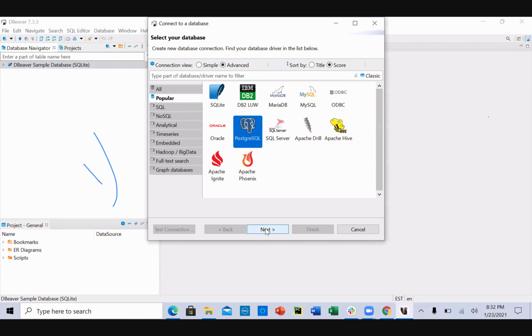Hadoop is a big data language. Yeah, it's big data. It's not a data engine. You see where it says Apache Hive? You can use that, or ODBC, you can use that for Hadoop. Apache, okay, I got you. You can use that for Hadoop. So Apache Hive, yes. So click next.